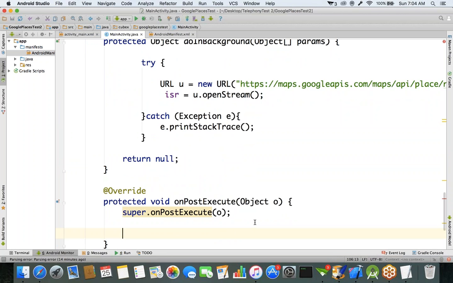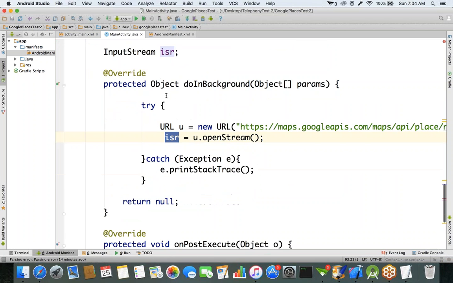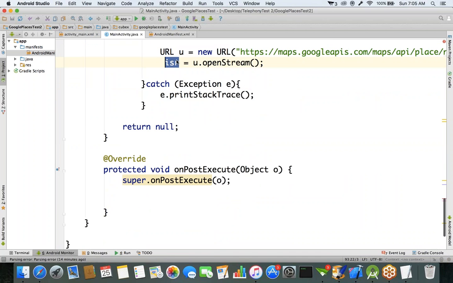In this onPostExecute method, we got the data from the server and stored it into the InputStream object. Internally it contains the data in a byte array format.